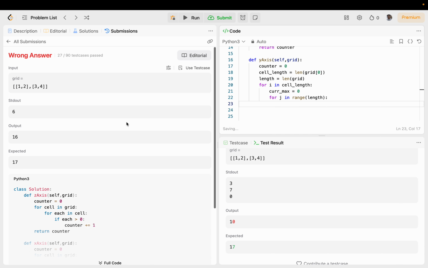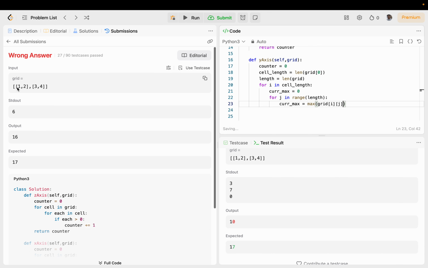So we know that the first index, for j in length, so cur max is equal to max of grid at i comma j, right?